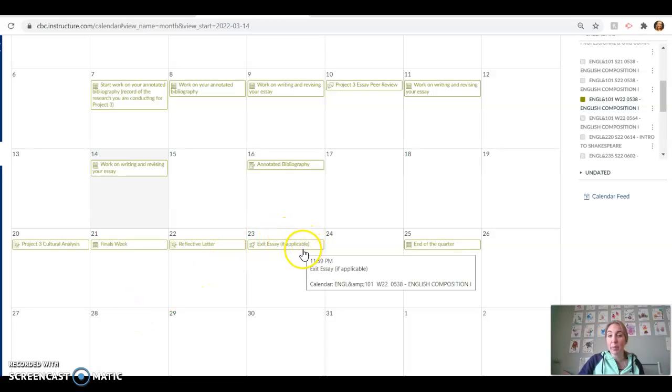There is an exit essay, but you only have to do the exit essay if you did not pass the diagnostic essay we took at the beginning of the quarter with a score of 60% or higher. So that diagnostic essay was worth 50 points. In order to have that passing score, you needed to earn at least 30 points. So if your score on the diagnostic essay is 30 points or more, you do not have to take the exit essay. If you scored lower than 30 points on the diagnostic, or if you did not submit the diagnostic, then you have to take the exit essay because our department says you have to pass a timed writing exercise in order to pass English 101.